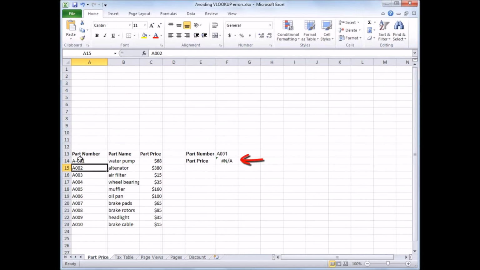As I press enter, I go from $68 to an error, and that's because Excel is looking for A001 without a dash. And here's another kind of formatting error. Say that I put an extra space here, and then I type in A003. Well, we get an error because Excel doesn't know about that extra space. It's just looking for A003 without an extra space. So it's a very good idea before you start to review your lookup table and look for spelling errors, formatting discrepancies, anything that might cause Excel to not be able to find the lookup value in the left column.